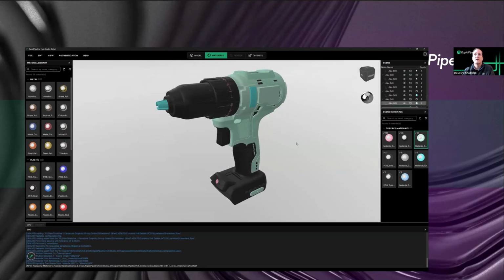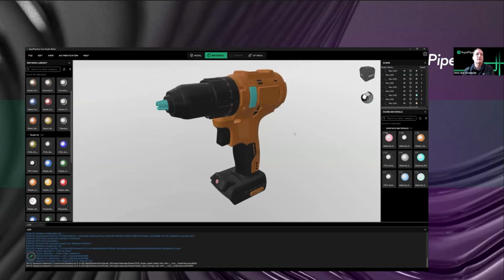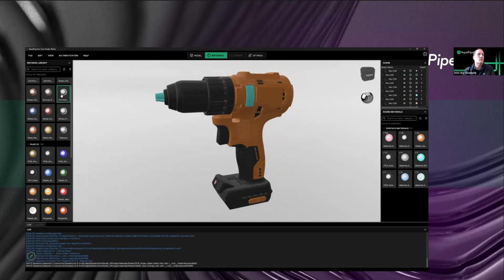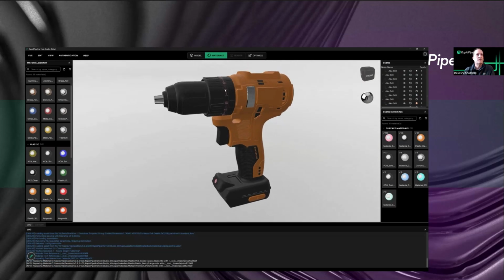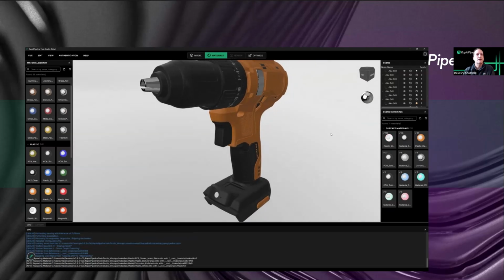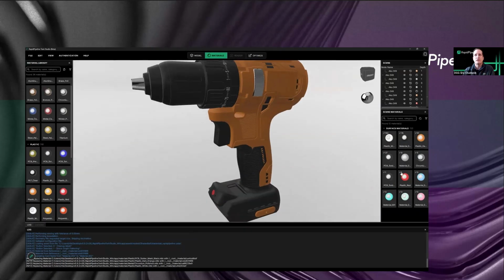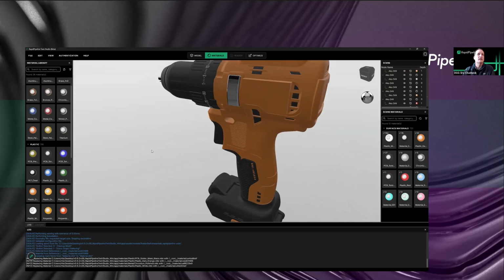So for example, this, maybe I want to make that a yellow material or an orange material. So again, I can do it over a single object or over the whole object. And let's try, say, a chrome material for the blue parts. And then I think this text, pink's probably not the right color there, maybe white. So it auto assigns it. And now we've got white text there, but maybe the button also uses the white material. Maybe I want that to be red instead. So then I can just go ahead and override that global assignment. And now I can see one node has this red material. So it's really easy to assign materials.